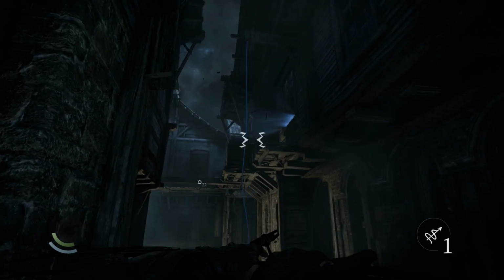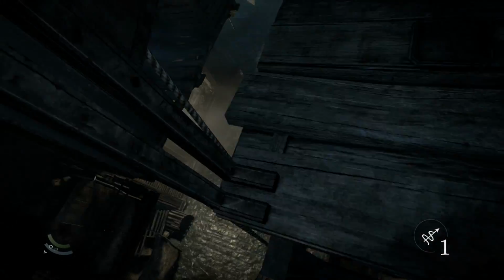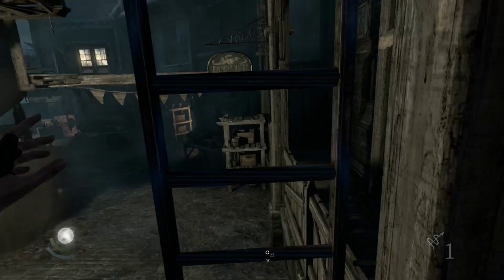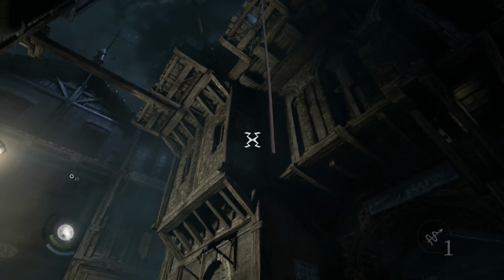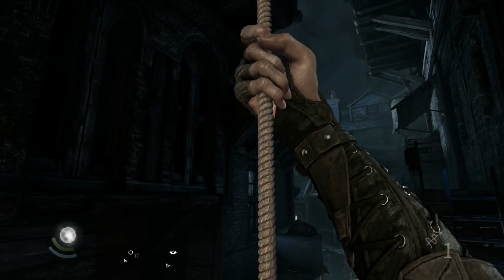So, this rope falls right down into the street. That's why you didn't need to get this ladder down that I was up, but I didn't see that point until I was already up that ladder. But it was handy anyway to have the ladder, because like I said, there's another room with more loot in it anyway. So, head up the rope.